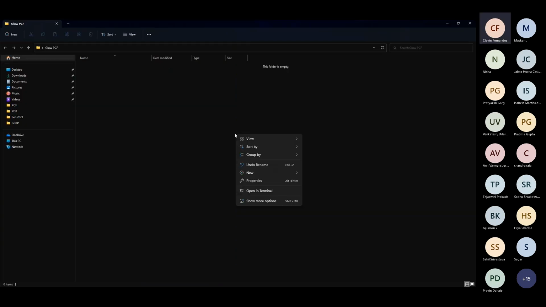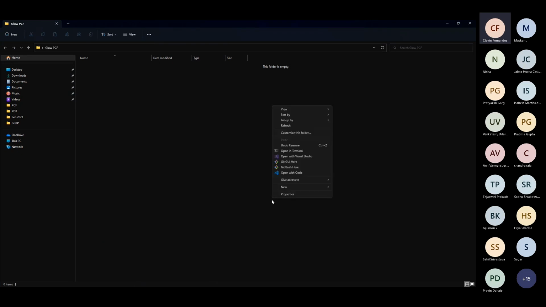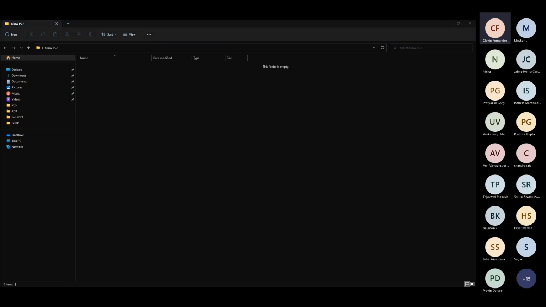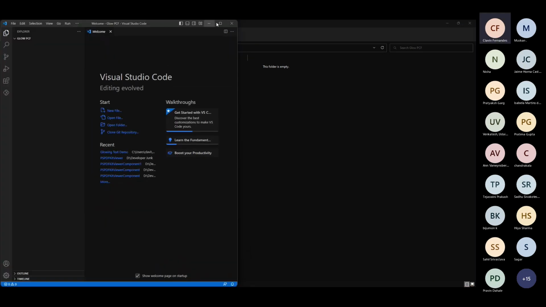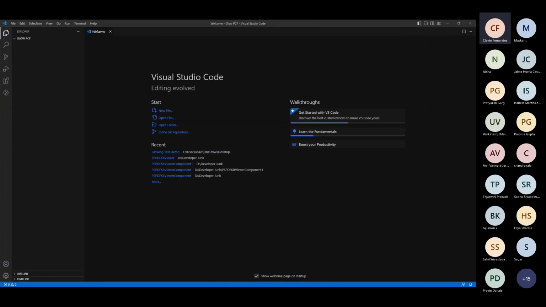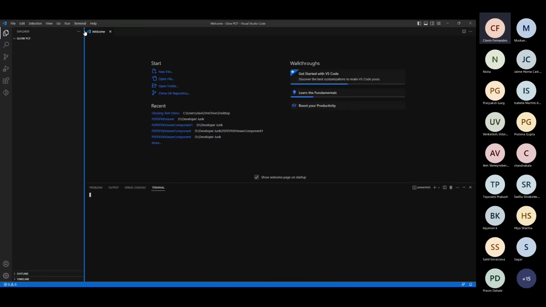So what I can do, I can right click, show more options, and I can say open in Visual Studio Code. And my code is here, Visual Studio Code is here, perfect. So once I have Visual Studio Code open, I need to provision the project, right? I need to go ahead and get the framework first down because that's what I'm going to explain to you. So we'll go to the terminal, we'll open a new terminal. Perfect, right?